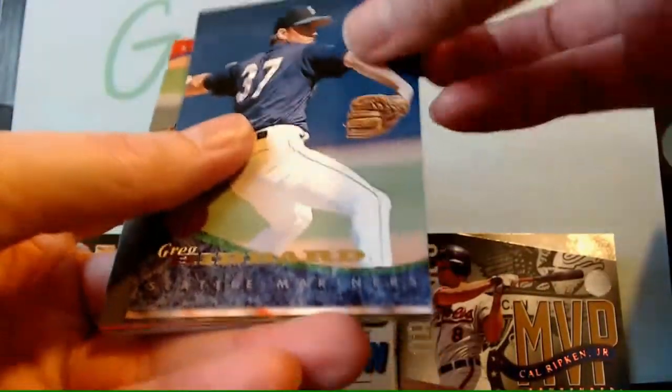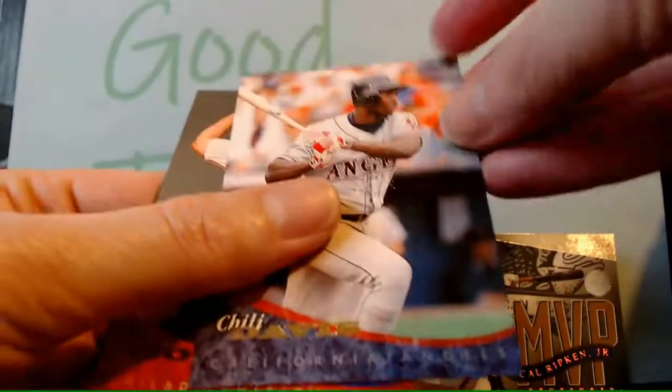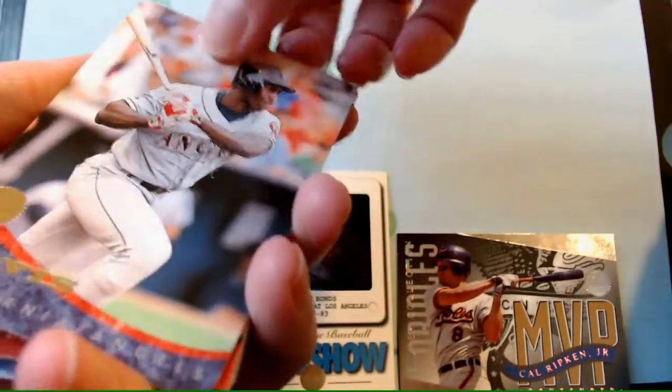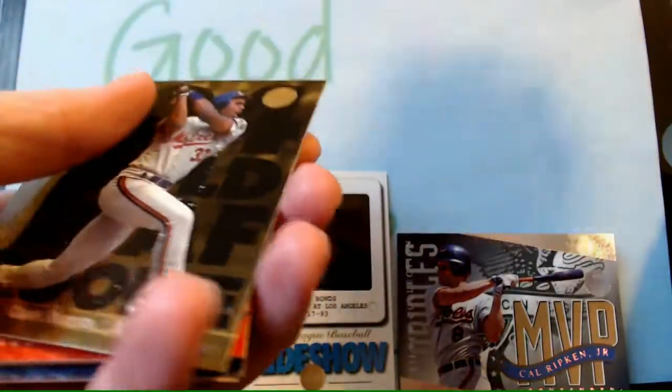All right, Cedeno. And Greg Hibbard. There's Chili Davis. Come on. Chili's super stuck. Come on, Chili, don't be anybody good. Please don't be someone good. Oh man, who is it? Oh, it's Cliff Floyd too.